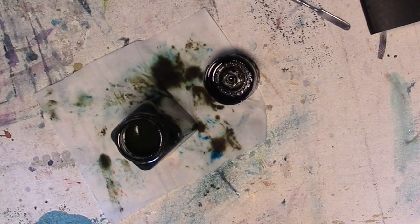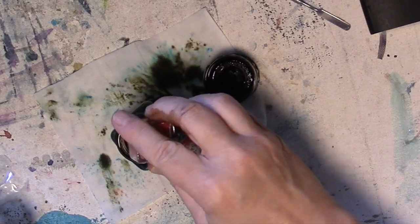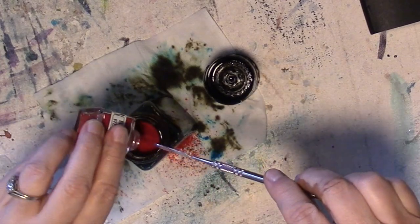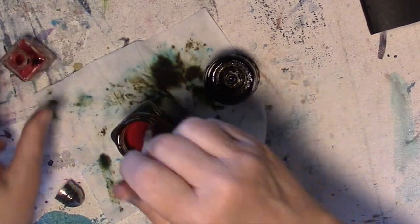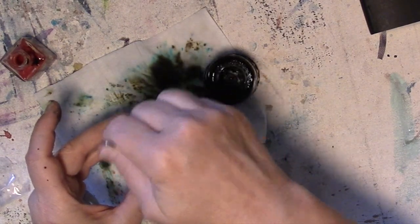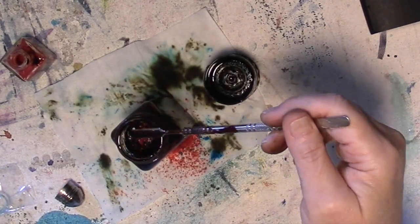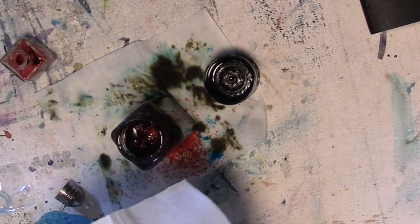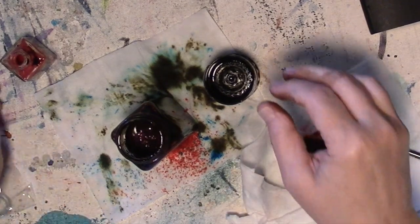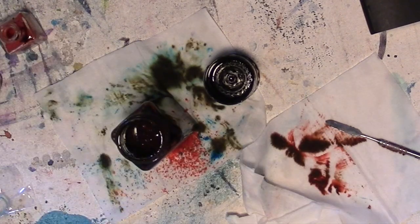Let's do brilliant red. I'm just guessing. I'm just playing. I'm just dumping colors. I'm not using really any rhyme or reason. We'll stir it this way this time. Closer. We need some yellow. Let's do yellow ochre.